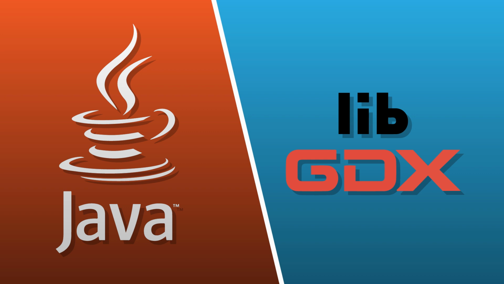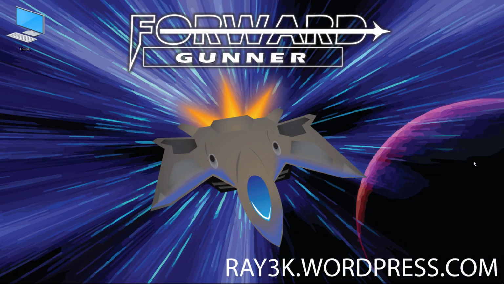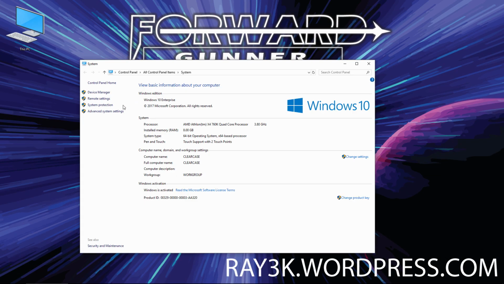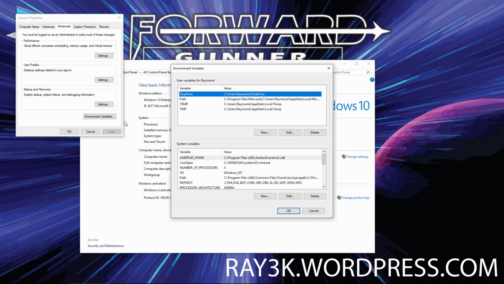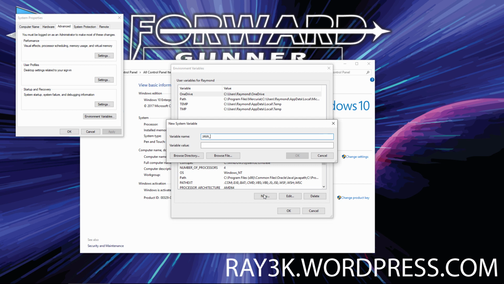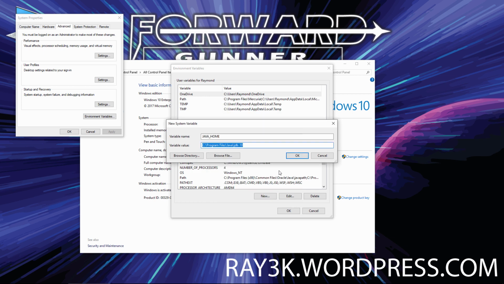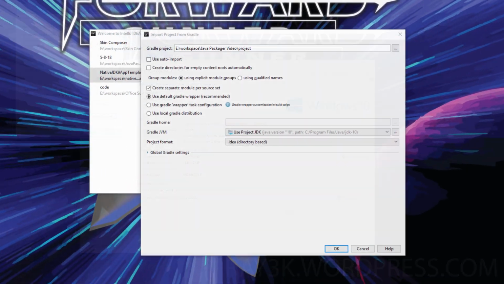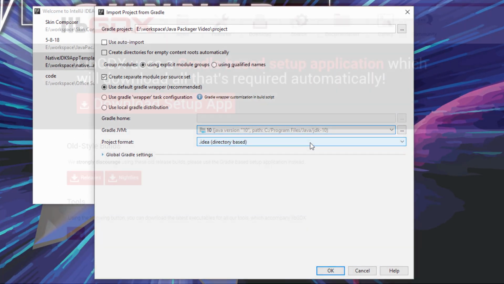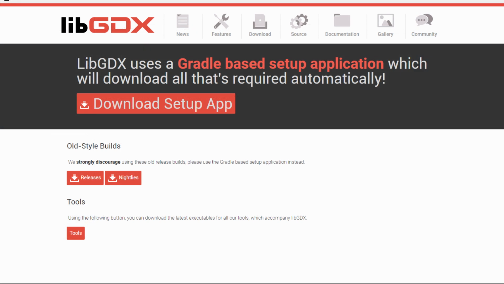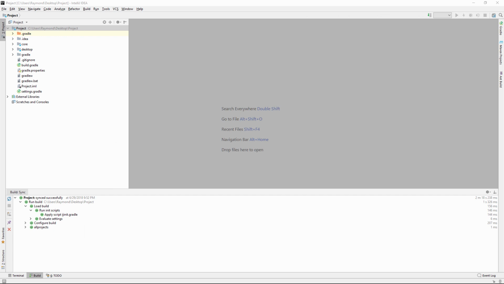You need to ensure that Gradle has access to JDK 9 or 10. If you build from the command line, that means setting the Java home environment variable. In IDEA, you want to make sure your Gradle JVM is set appropriately. This process will fail miserably if you are using an old project setup, so make sure to download the latest from libgdx.com. Now we want to write the Gradle code for Java Packager in our project. You can follow along or copy the sources below.